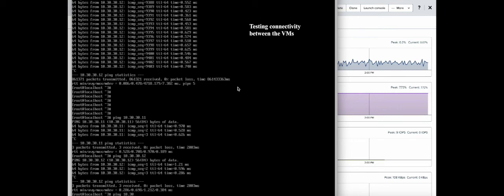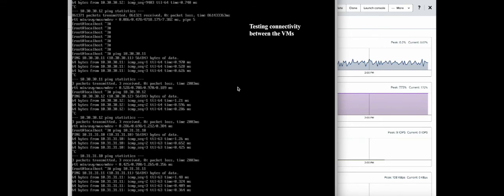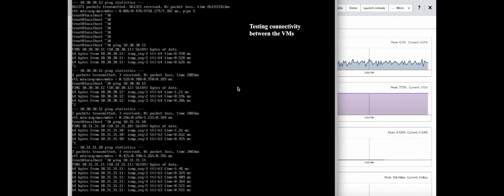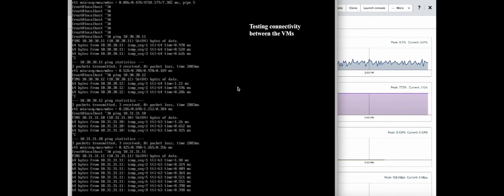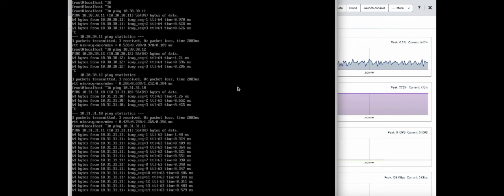Demo 4, reachable as well, and finally Demo 5. So all of the VMs are able to communicate with each other. We will later on start introducing security policies to limit this communication.